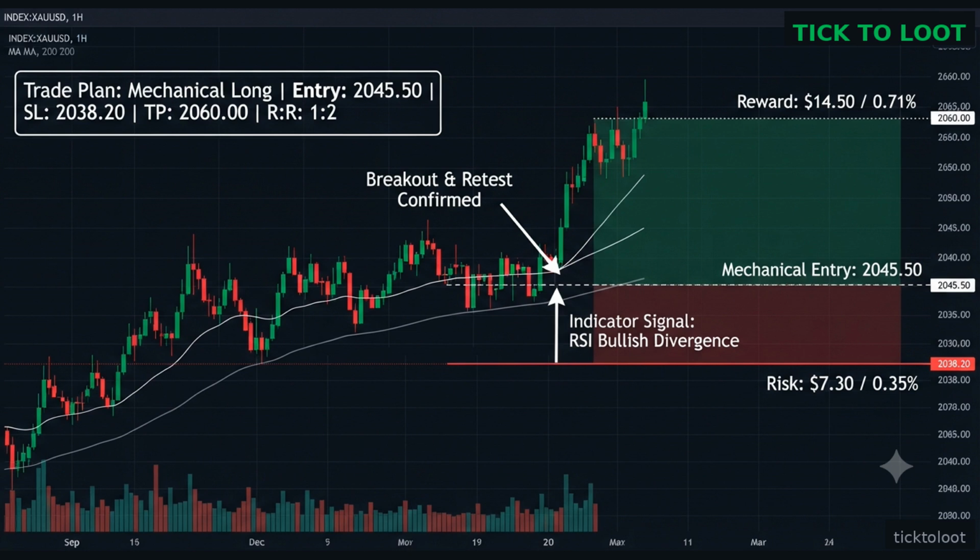The key truth is that the traders who succeed long-term are the ones who follow their plan on the hard days too. This means that even when the markets are volatile or uncertain, you stick to your plan and avoid making impulsive decisions. By following your plan, you can build discipline and consistency, which are essential for long-term success. For example, if you have a plan that says you never risk more than 1 to 2% of your account balance per trade, you can avoid the temptation to over-leverage your account during times of high volatility.